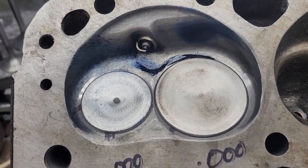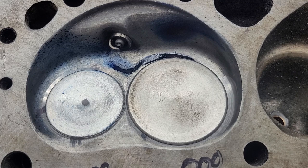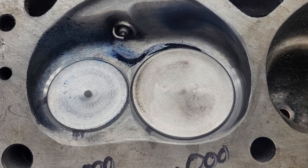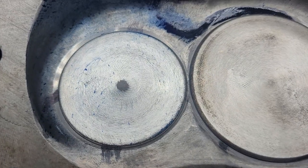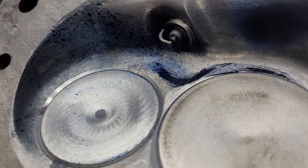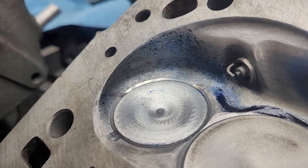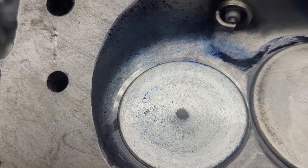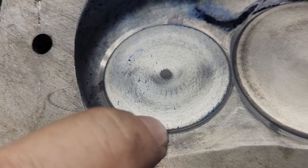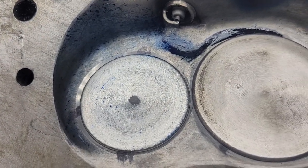All right guys, back with the second cut on the intake for the bow tie heads and the exhaust. What I did is I took this old valve that I have and changed the shape of it — I made it more tulip-like. We're going to have a good look at that. Before I pull it out of the chamber though, see if you guys can see the direction of the diacom splatters around that chamber. Darren Morgan did a great video on stuff like this — you can really see it.